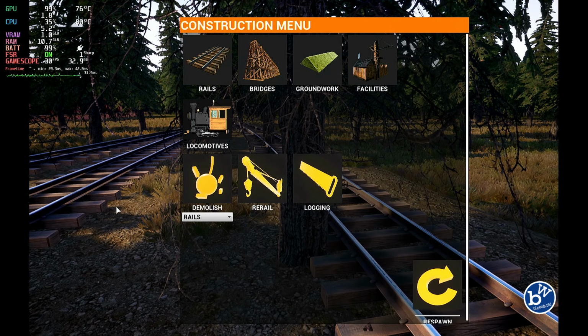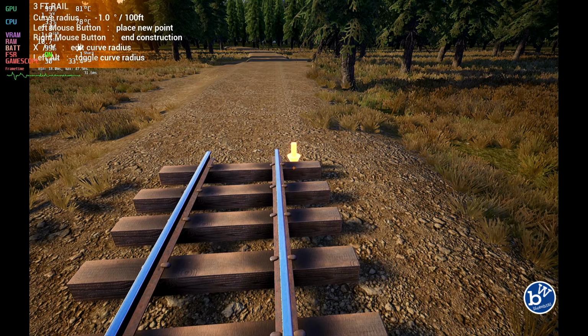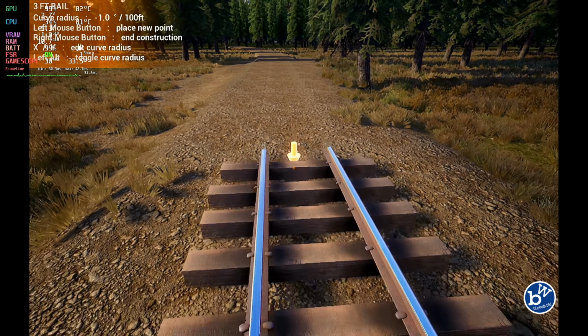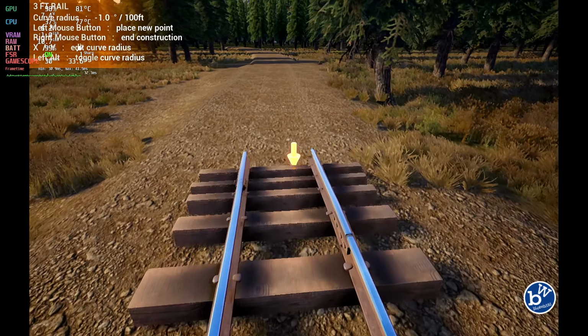So obviously next we add a little bit of track. We're not going to go very far, it's just to see how possible it is to play this. Once again we lock it in. And a little bit of difficulty there trying to get my bearings. I just really want to look in front so I can see where we're going.